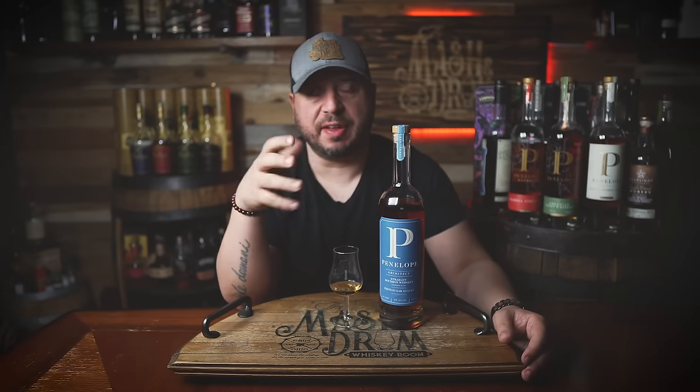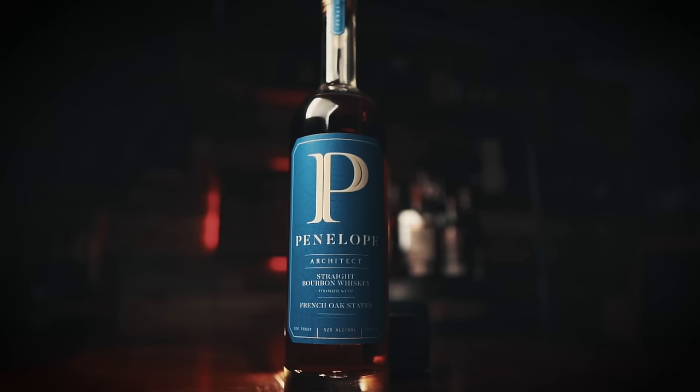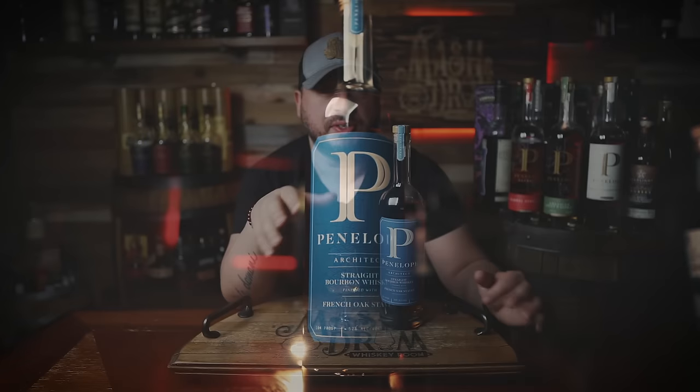This whiskey for me is all about the finish. I would like more upfront — a little bit more of a punch upfront — but as far as the finish, the finish and the flavors you get more than make up for it for 60 bucks. French oak whiskeys out there can definitely hit a higher price point. What Penelope does really great is they price their whiskeys fairly — always at a good price point. For a French oak release, even though it's on the younger side, I think they got another home run here. A lot of folks will really enjoy this one. We'll see what other Architect finishes they come out with. If you're put off a little bit by some youthful notes, maybe a try-before-you-buy on this one. But if you just like a sweet balanced bourbon with some French oak and a good amount of spice and a nice finish, this one is definitely worth a pickup.